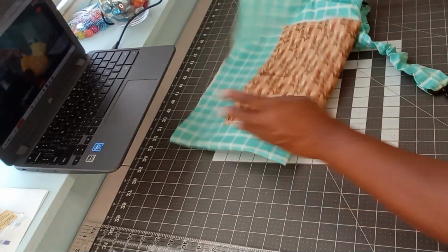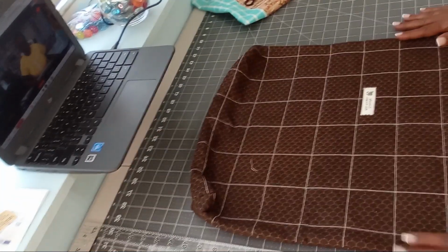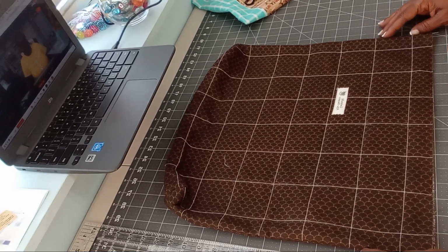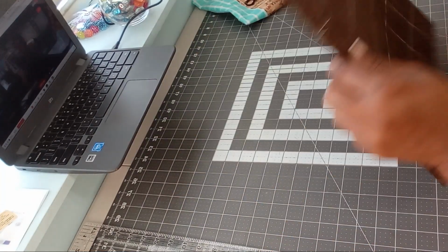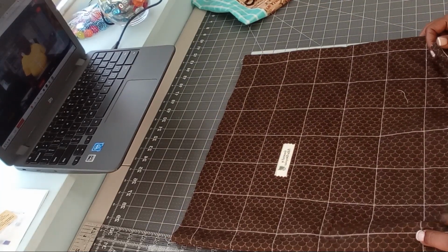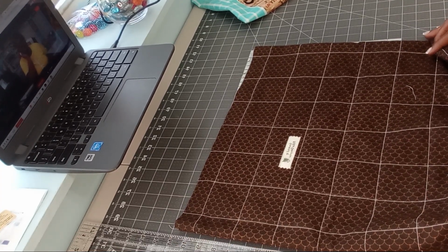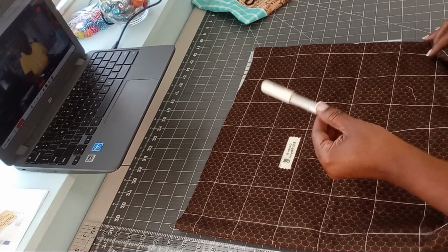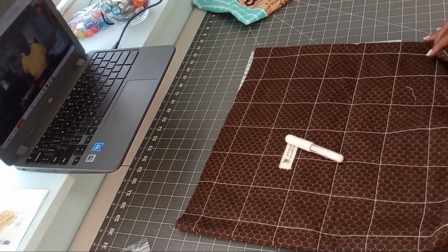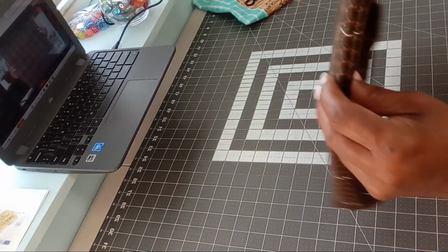Okay, so for the front and back panel, that's the front and back panel. Right? That's our front and back panel. I still want to put a snap on. I'm still very nervous about these snaps, but I watched a couple of tutorials, so I shouldn't even be nervous at this point. I did use this chalk and my ruler here, and I just did 2.5 inches all the way down. So I wanted it to be neat. So I did that.